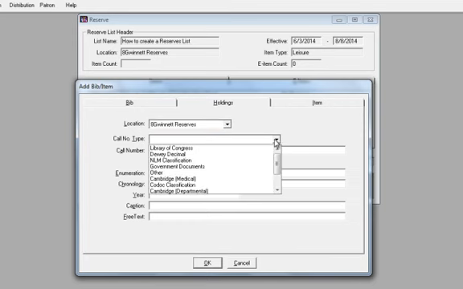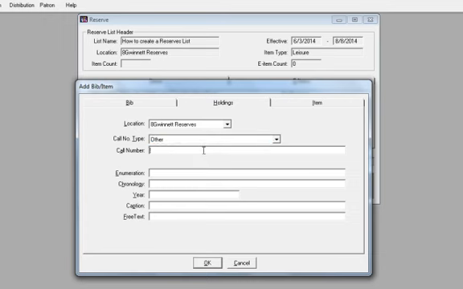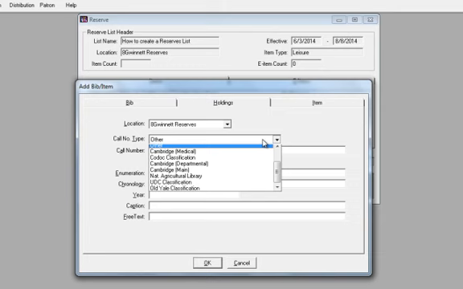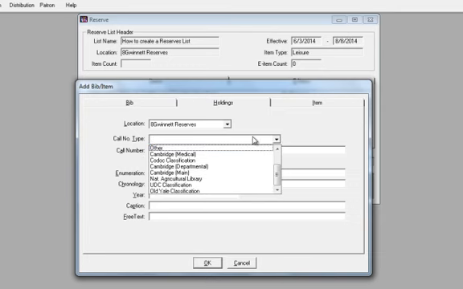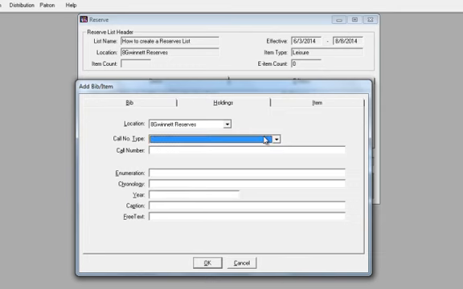But if you want to add a call number, we always select Other, and we actually invent call numbers, so we're not assigning Library of Congress call numbers. We just invent numbers for our books. If you want to, you can include volume number, year, things like that, but we tend to keep it really basic because this isn't a real record. So I'm just going to leave that blank. And then come over here and click Item.